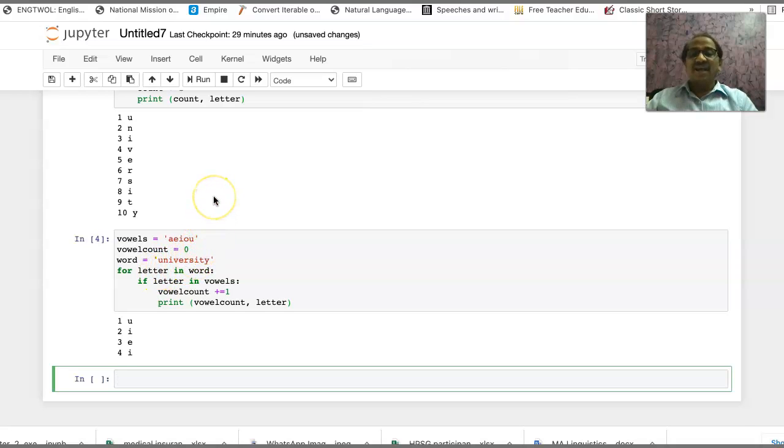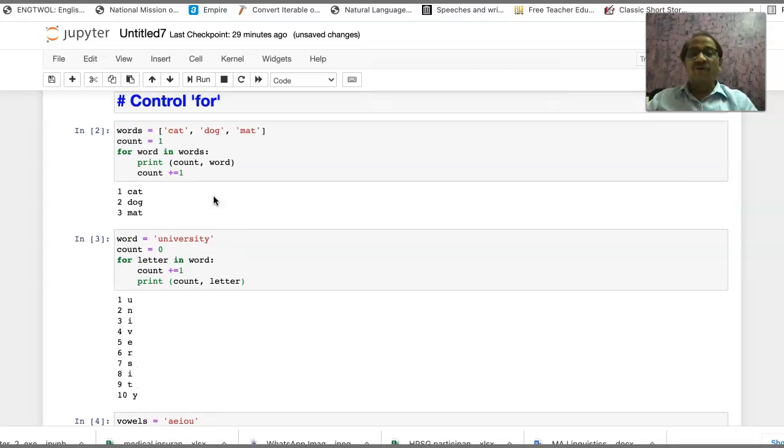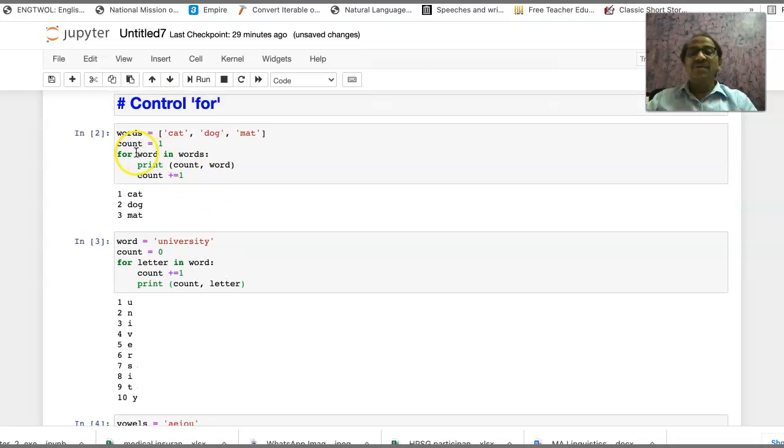Now, control for, what does it do? It actually takes a variable and assigns a word or letter from the list or a string to that variable, and that variable can be printed, and it iterates till all the members of the list or all the letters in the string are complete.